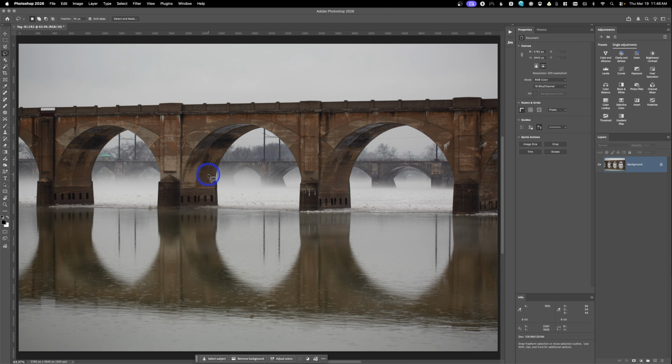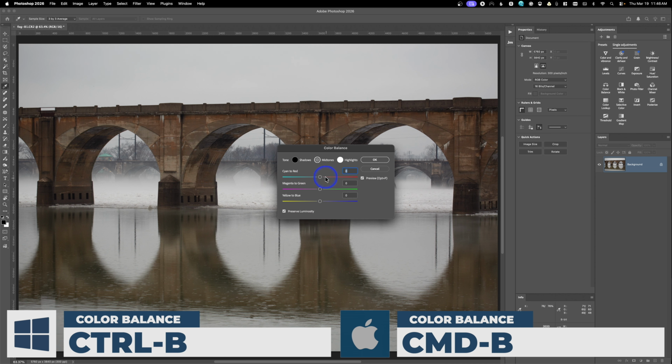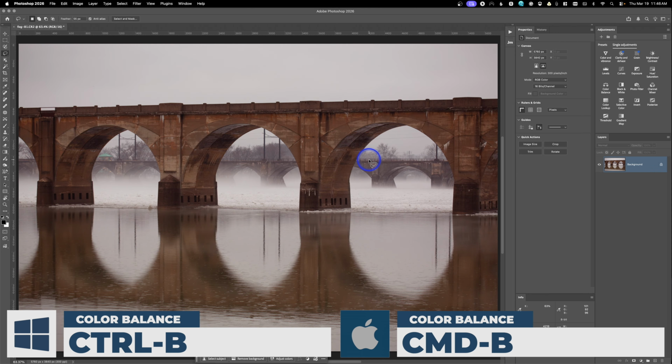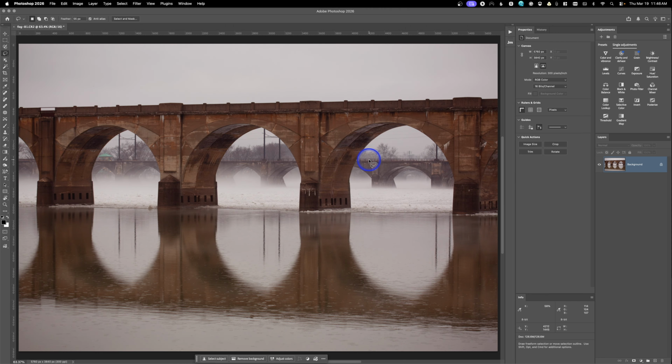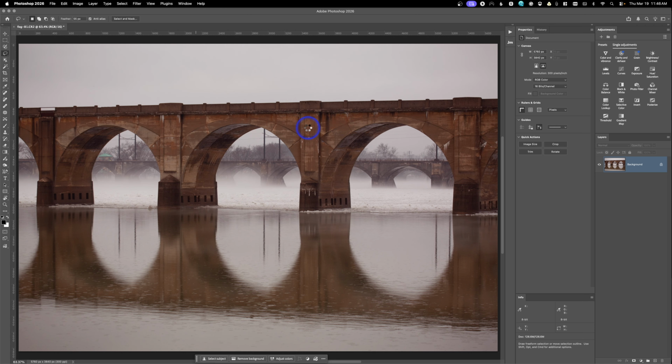So every time we do something, I'm going to hit Command B, which is for color. I'm going to come in here. I'll change the color a little bit. I'll hit OK. It physically changed the data again. That's what destructive adjustments mean. They are not bad. I'm going to come up here to one of my favorite keys, which is revert. As long as you don't save an image, you can revert, and that will just take you back to the beginning. Okay. How do we make these destructive adjustments?